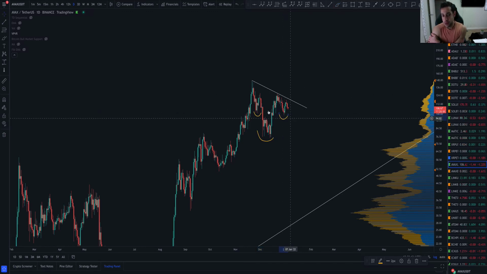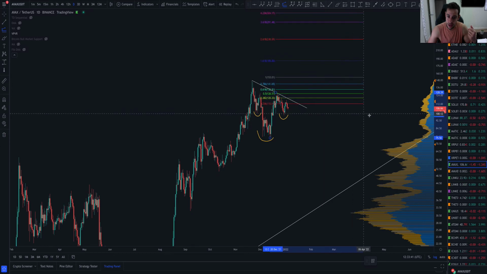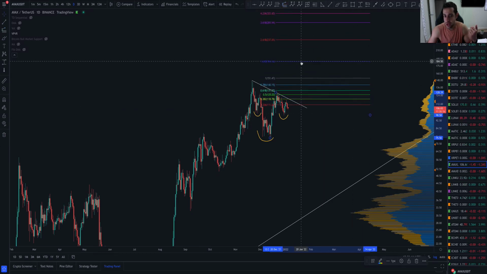Now, if we do make a move from here to the upside, should we decide to grind higher and make another move higher, I'd be looking at the projected breakout target over here at about the $170, $175 mark, wherever we break out from. So look out for that, and remember, we like to look out for our fib relationships of 1.618 and 4.236. Can we find anywhere in this smaller pattern where we can find some confluence? We can see here again at 1.618, depending on if we do break out from here, that is an area if you're looking to play this as an inverse head and shoulders.